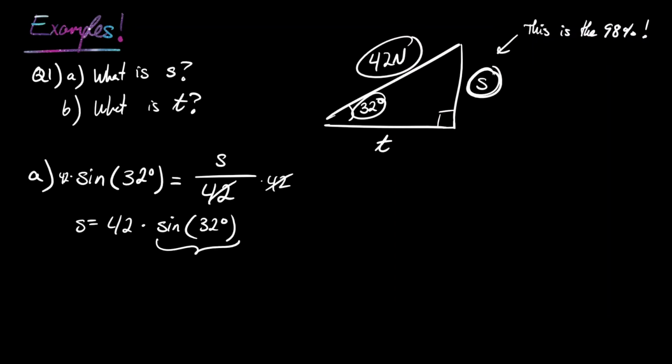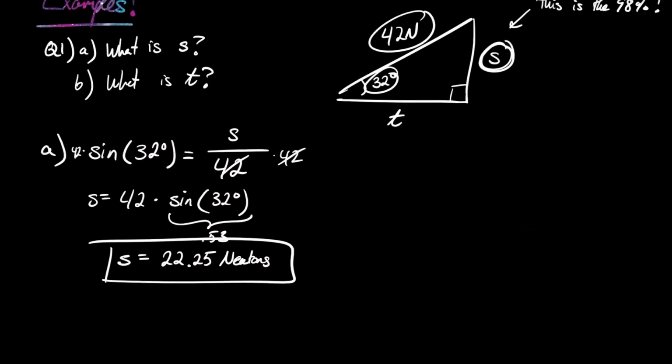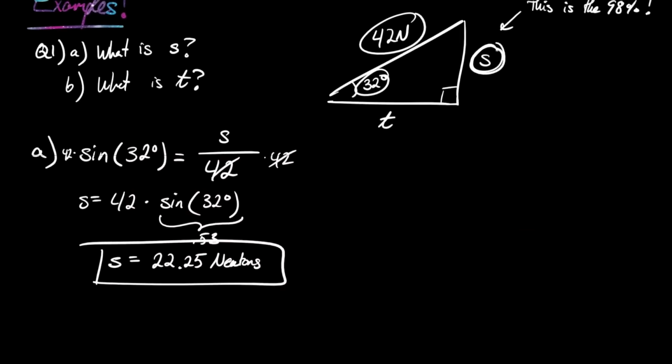Again, this is nothing more than a number. If you plug this in your calculator, you get 0.53. So that tells us that side S is 42 times 0.53, which is 22.25 newtons of force. Now again, don't worry about the units. It's sufficient if you had a triangle of length 42, that's fine. You don't need to do this problem with meters or kilometers or newtons. It works the same no matter what unit there is.